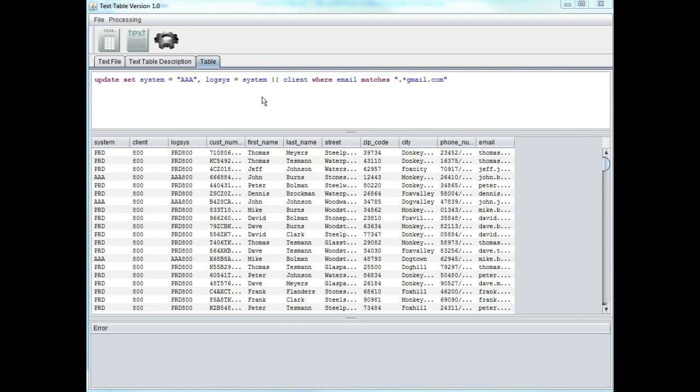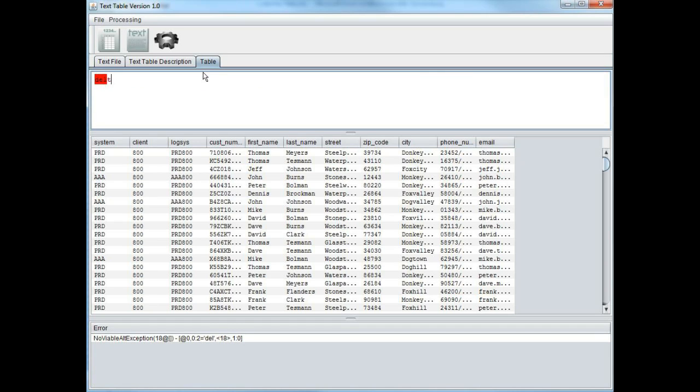Now let's talk about the last type of statement possible with the query language. That's the delete statement. We can of course also delete single rows from the data table. To do so, we need to use the delete statement. That's also very similar to what you know from databases. Say delete where, and then we want to delete all rows where the system is not AAA.